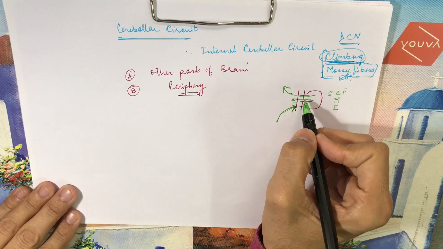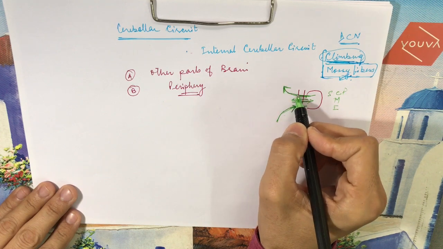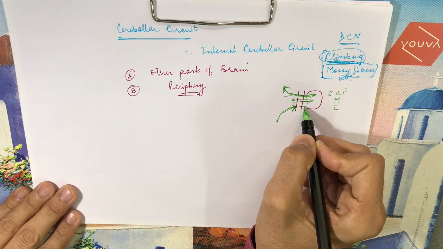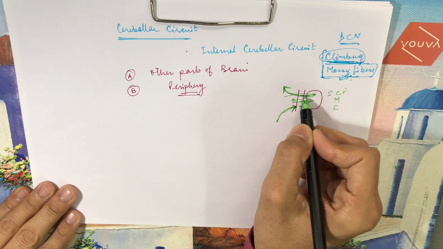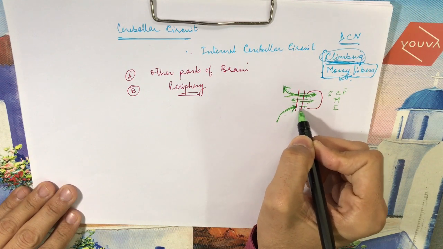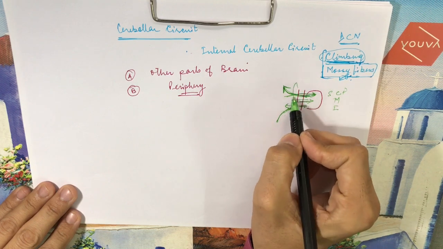But no, these are not exclusive. As I mentioned in the previous class, the superior cerebellar peduncle is not just for the efferent. There are a few afferents too, not only the outgoing, a few of the incoming too. And similarly in the inferior cerebellar peduncle, not only the incoming, there will be a few of the outgoing. So, we won't get into the confusion.